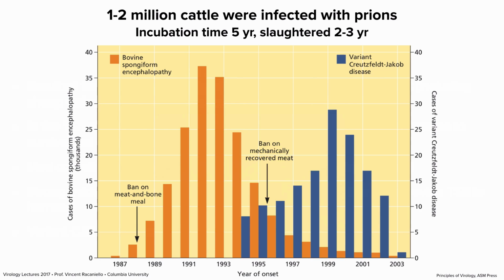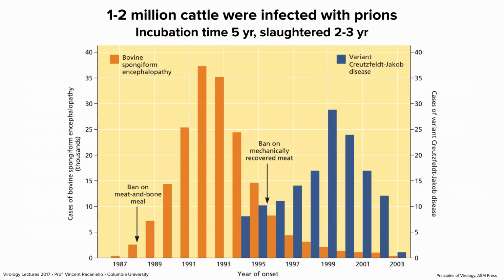So these are the numbers of bovine spongiform encephalopathy cases in thousands in the cows. That's in orange here, so BSE is in orange. You can see it starts to go up in the 80s. It's a long incubation period, peaks in the early 90s. And then they changed the meat and bone meal early on when they saw an increase in the number of cases, but there's such a lag that the cases went up and it finally went down again. And finally they decided to completely ban mechanically recovered meat in the cow feed.